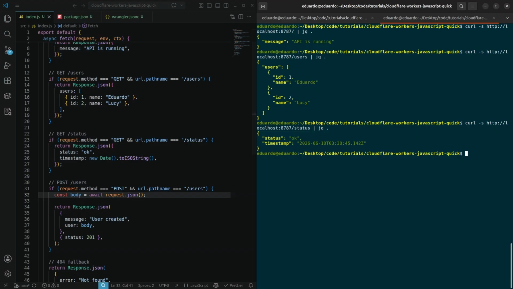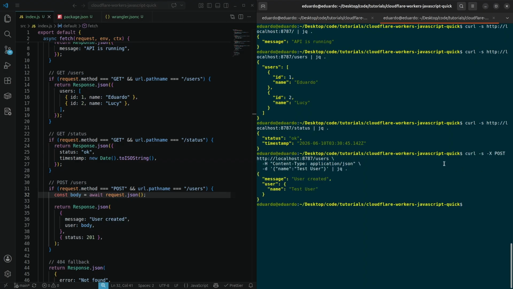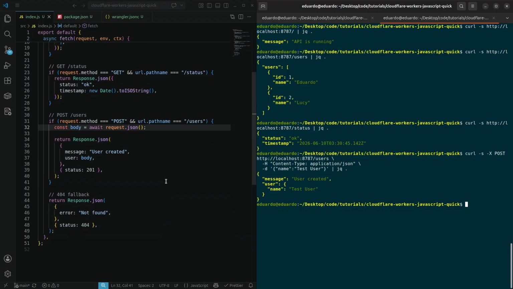And then we can do the post one now. So say we do this post one right here. In the post one, you see all we had to do is add an -X flag and add the method of POST. We had to append the content type since we're passing in some JSON. Then we pass in the body in this way, and then we pipe it as well. And there it is. It just says the user was created, and then it specifies the user that we passed in as input.